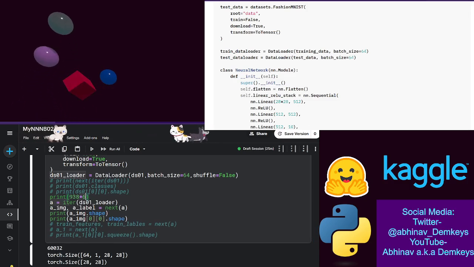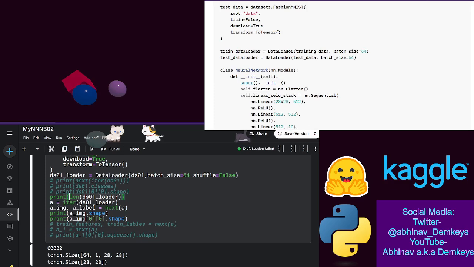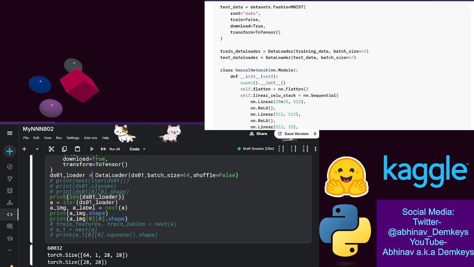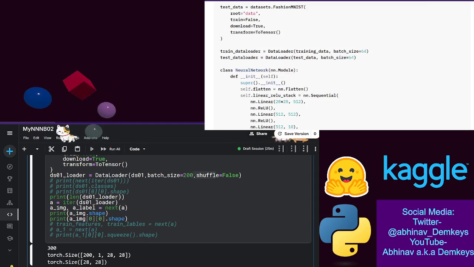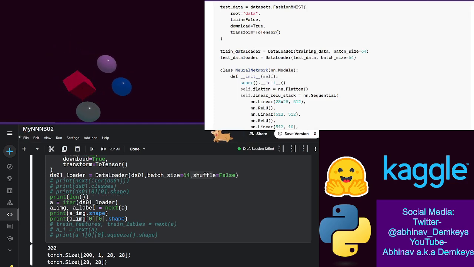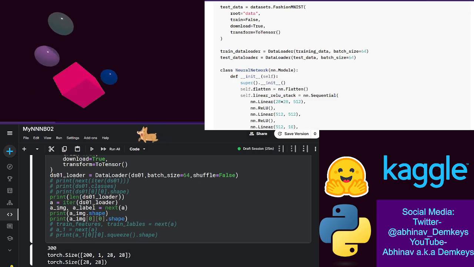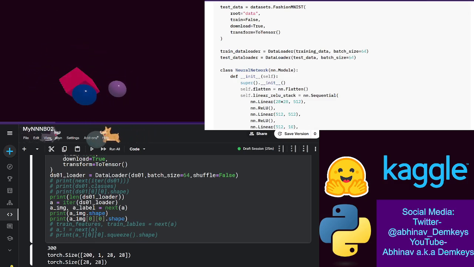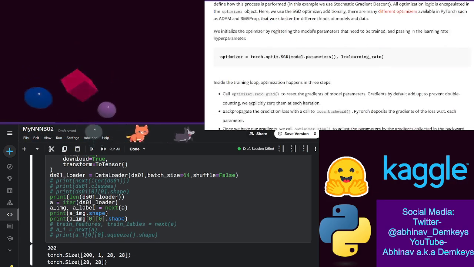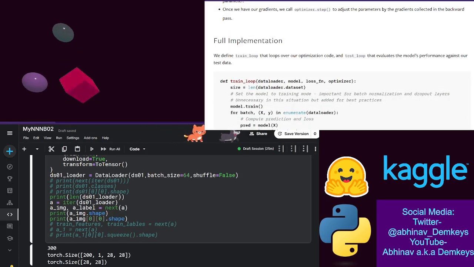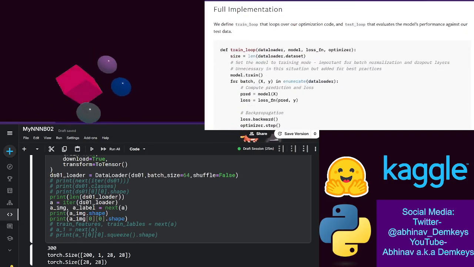And I'm guessing this would change with the size of the batch. So let's say I made the batch 200. Yeah, okay, this changes. That makes sense. Okay, cool. Right, so what was I trying to check again? I forgot. Oh, yeah. So we have our training data loader, which is an iterable, meaning we can call next on it, right? We don't call next though. We pass in the data loader directly in the training loop.